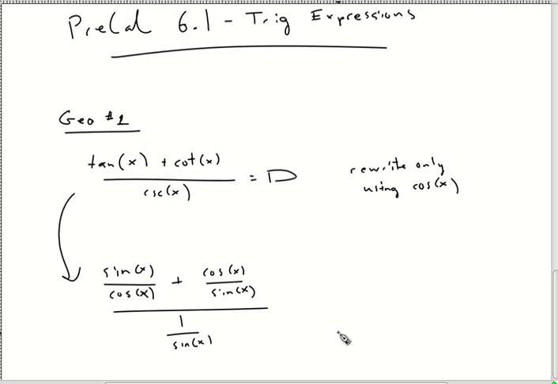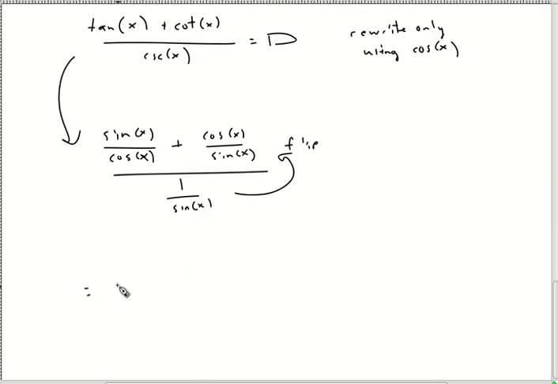Okay, so I want to start simplifying this thing, and I want a common denominator, but first let's get rid of this fraction over fraction stuff. So I'm going to flip this into the numerator so that we have sine over cosine. I don't have this on my notes, but there are so many steps coming in just a second that doing this once in a while is okay. Don't do it every time, but once in a while. I'm proving a point, I guess. Anyways, so I flipped it into the numerator.